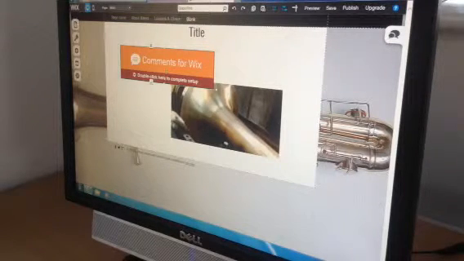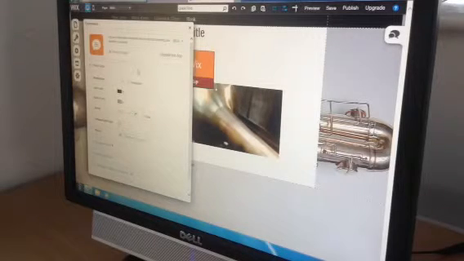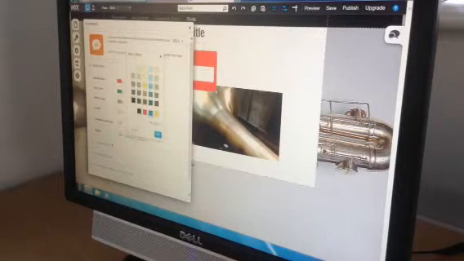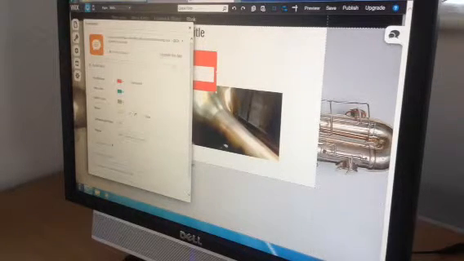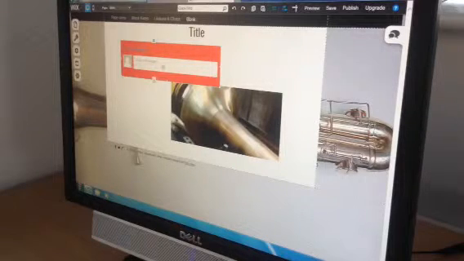Now as you can see, it says you double click to complete the setup, and you can change the background of the app and change the colour of the text and things and the button. And you can also, if you want to pay, upgrade it for more features and things. And then you can just close that, and as you can see, it adds this app here. So I've particularly found the comments app useful because it's allowed other people to look at my website and give feedback on what they think I can improve and things on it.